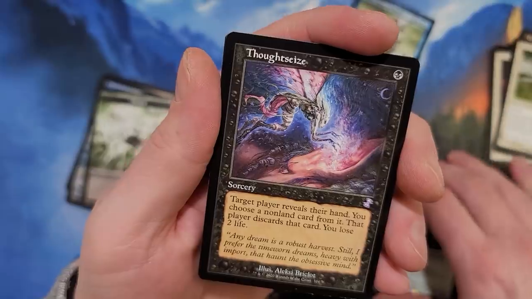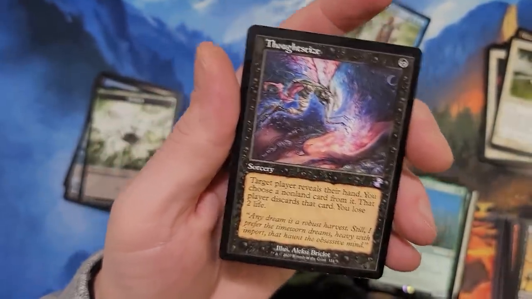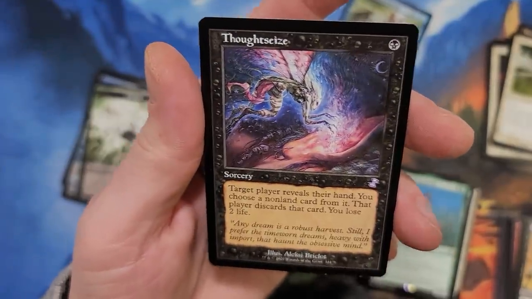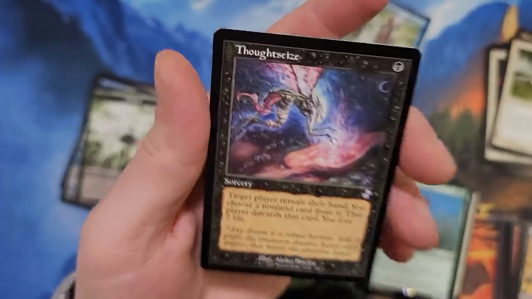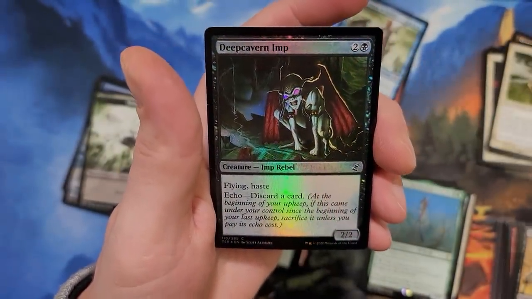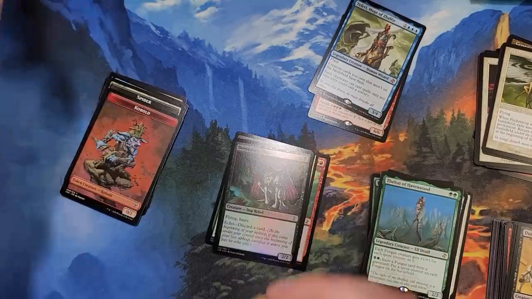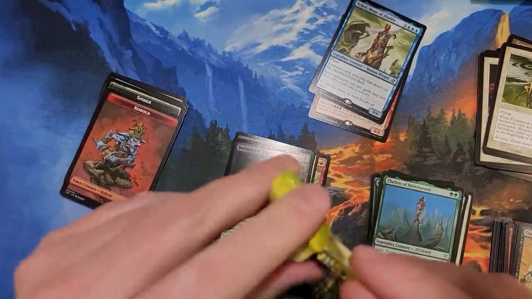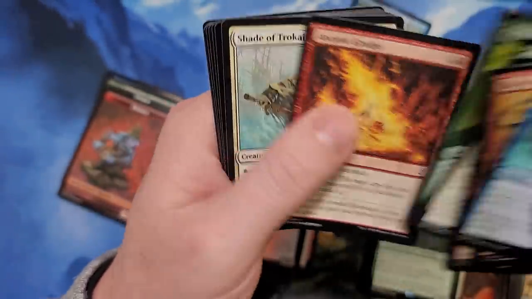Thoughtsies. Boom. Hot diggity dogs. Beautiful Thoughtsies. One of the more sought after pulls in the entire set. We just nailed it. Deep Cavern Imp. All right. Cool, cool. And Kobold. All right. That Thoughtsies, man. Ooh. You guys like it? You going to pull yourself a Thoughtsies? Go get some season thoughts up in there.